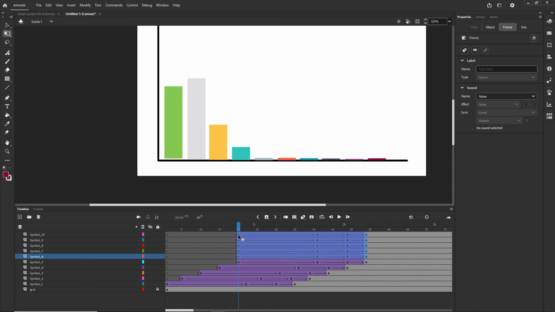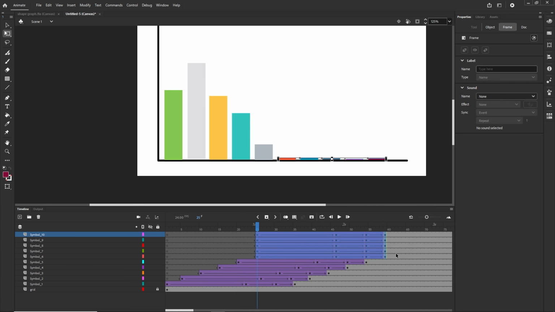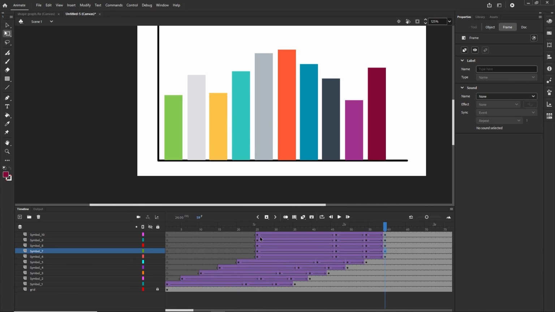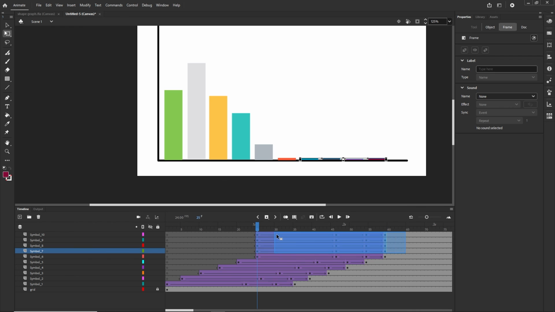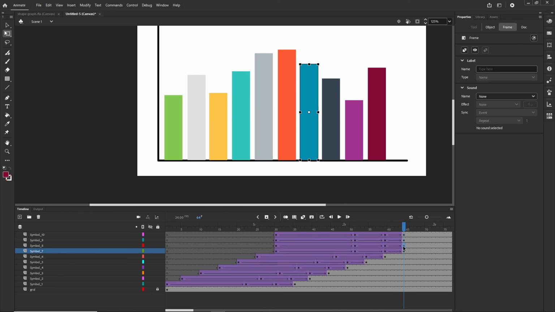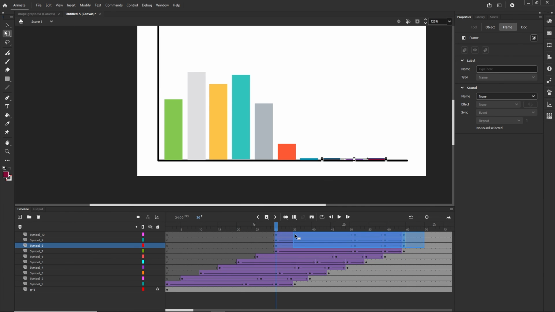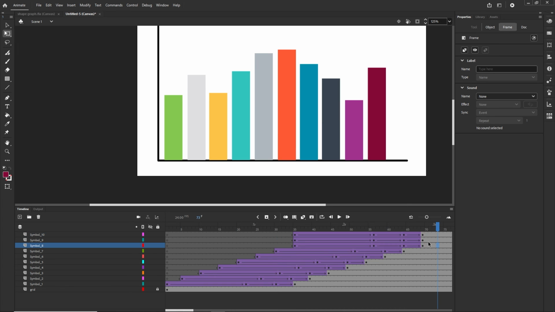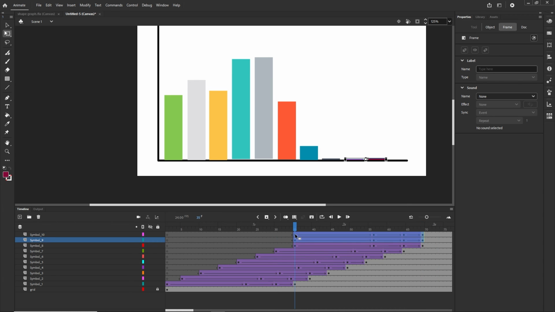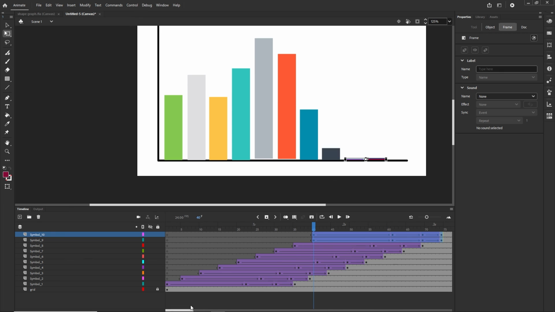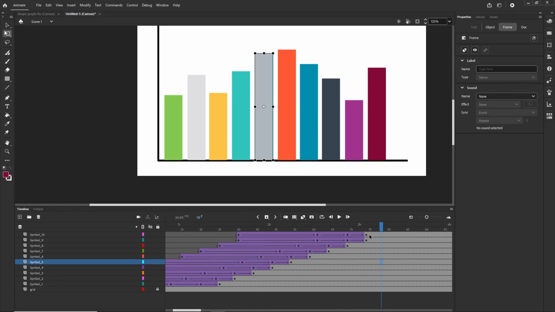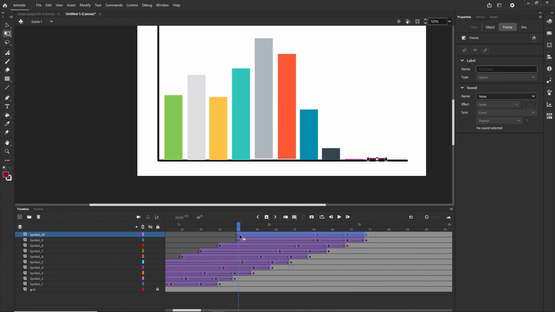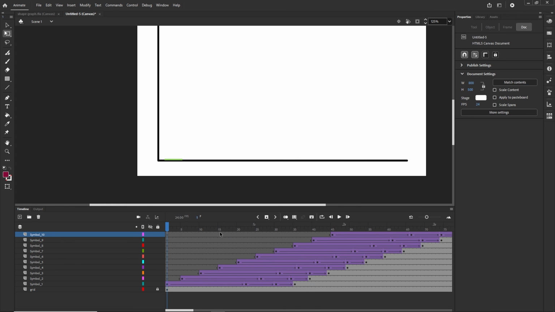In After Effects we have some options that we can do this automatically. In Adobe Animate I do not know about such an option, so I will have to do this manually, but yeah, I can do this quickly, and I have only 2 left. So like this, and right now the last one, I am going to select all of the keyframes with the shift, and I'm going to put it like so. So yeah, right now if I go with Control Enter, Command Enter, this is what we are going to have.